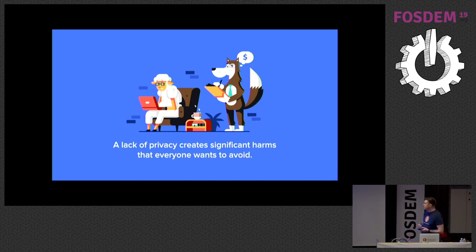Additionally, what many people don't realize is that it doesn't take a lot of data to be able to identify you. An analysis conducted by MIT showed that it only takes 4 pieces of date and location data to be able to identify 90% of individuals from a data set of 1.1 million credit card transactions over a 3-month period. I've been practicing saying that. So it's critical to remember that privacy isn't just about protecting your single and seemingly insignificant piece of information, which is what people usually say when they say, I have nothing to hide.